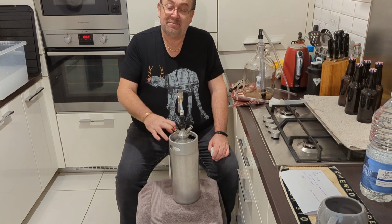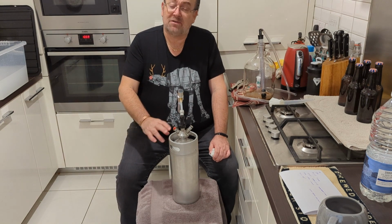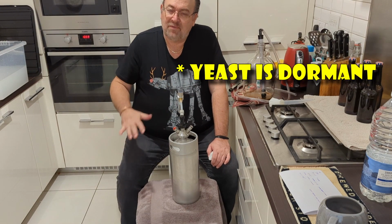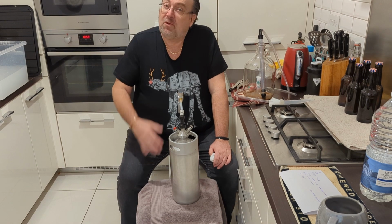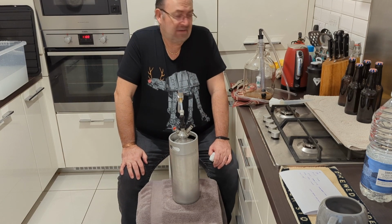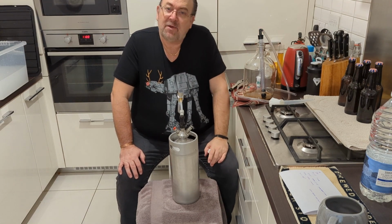So, Cyser, bit of fun and games, always is, but we'll be ready for going in the bottle carbonated very shortly. Now, there are lots of choices with meads to prevent bottle bombs, because that's always a danger. This one has been in the fridge longer than I planned. That should have killed off the yeast and the yeast activity quite sufficiently, particularly the length of time it was in there. I'm not adding any more honey or sugar or anything else to carbonate. It's just purely CO2 that's carbonating. So hopefully what we've got here is a nice clean, very clear mead that will go into the bottles. So back in a day or two.